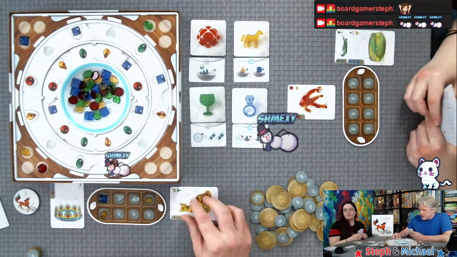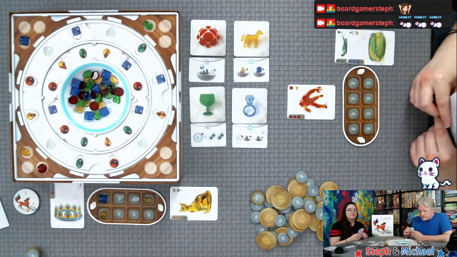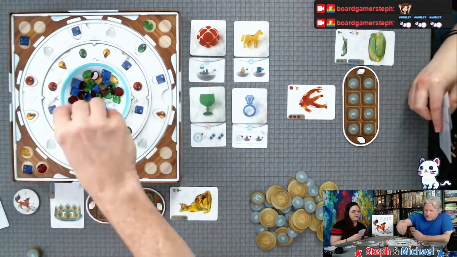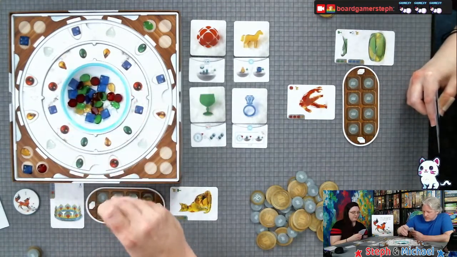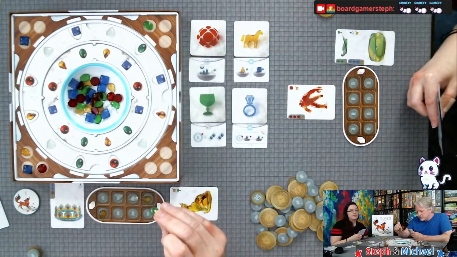Let's turn this sideways here. So, what do I want to do? I'm going to do the blue here. Take a yellow and a green. Is that what I want to do? No.